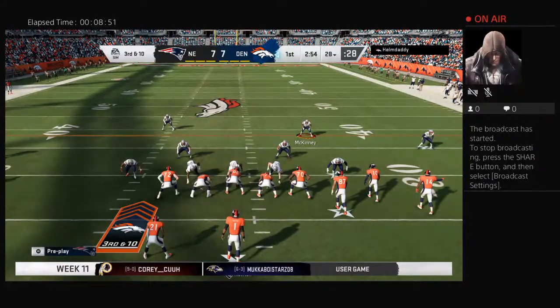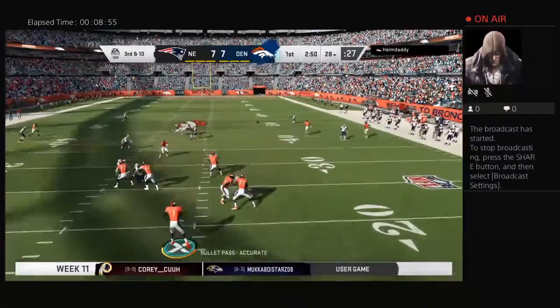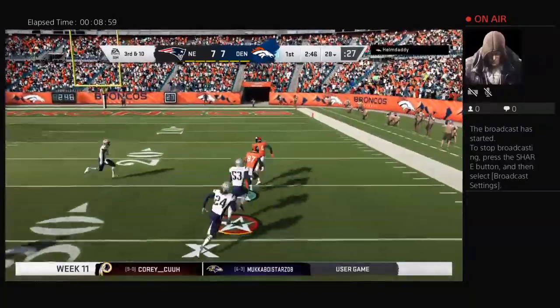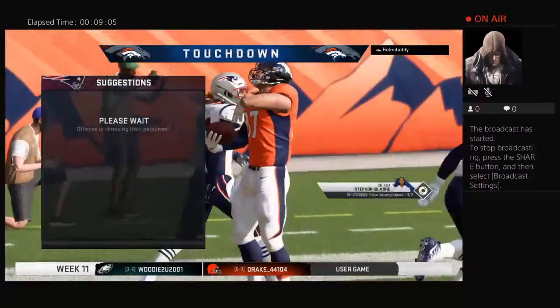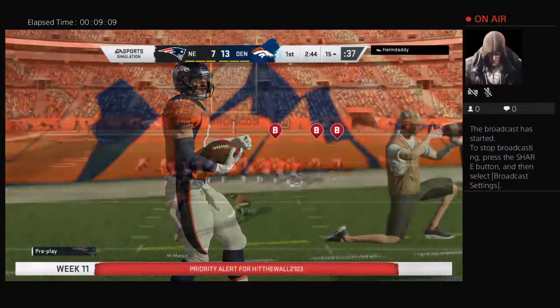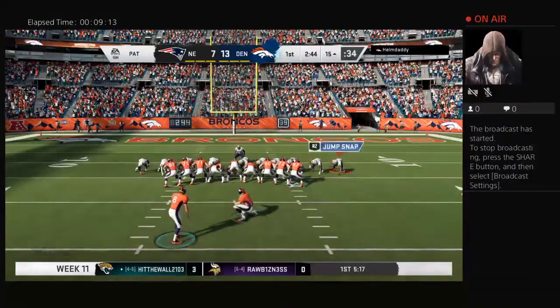Now they face a 3rd and 10 after back-to-back incompletions. Now Newton. He's got his tight end Fant. And all the way home for a Broncos score. Noah Fant, his 4th touchdown on the year. And the Broncos have taken the lead.